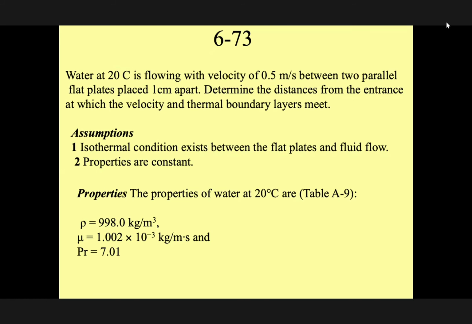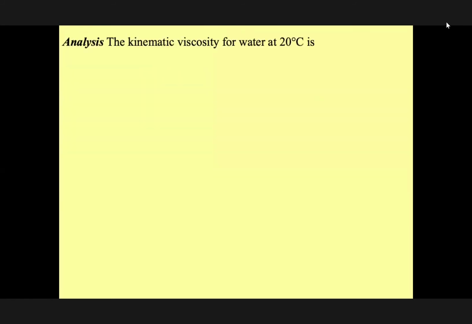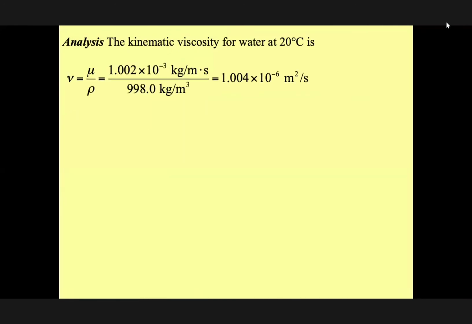We are talking about the plate, therefore the characteristic length is equal to x. We have the physical properties and we're trying to calculate the Reynolds number. The length is unknown again in this Reynolds number. Here is the kinematic viscosity at 20 degrees. The equation is giving you the kinematic viscosity, and kinematic viscosity is given directly in the table, but you can also find it as mu, viscosity, divided by density, call it kinematic viscosity, and that's the value.